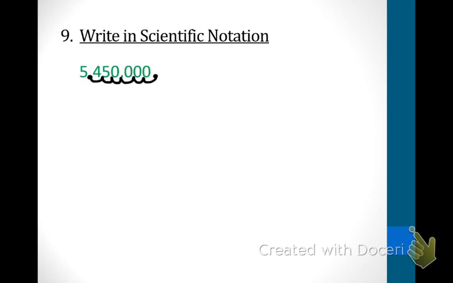Okay? Repeat after me. Drop it down. What do I drop down? The 5.45, okay? If you remember, these zeros that are there after the decimal, I don't need those there anymore, so we do not need to write those at all. Instead, whenever I'm putting something in scientific notation, you have to multiply by what number? 10. Times 10. And then how do I figure out what my exponent is that goes there in the end? How many times we moved the decimal.